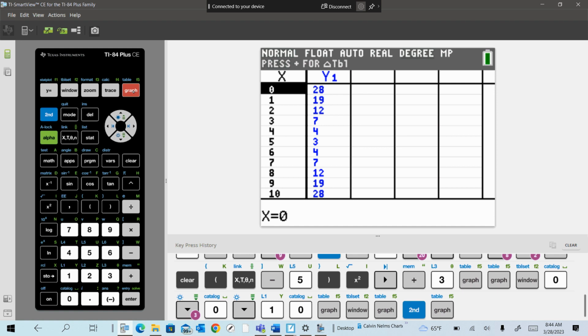Notice that if I go up, 4 is to 4, and if I go below 5, 6 is to 4. See how the numbers are reflexive? They're the same over that axis of symmetry. They're symmetrical. They're going to be the same value. So if I go up, 7 is here, and then I look down below it, 7 again. 12, and then 12. So if I need some points, I can pull the points off the table to graph it. Okay. So now that we have these points, we can use these points to plot our parabola.